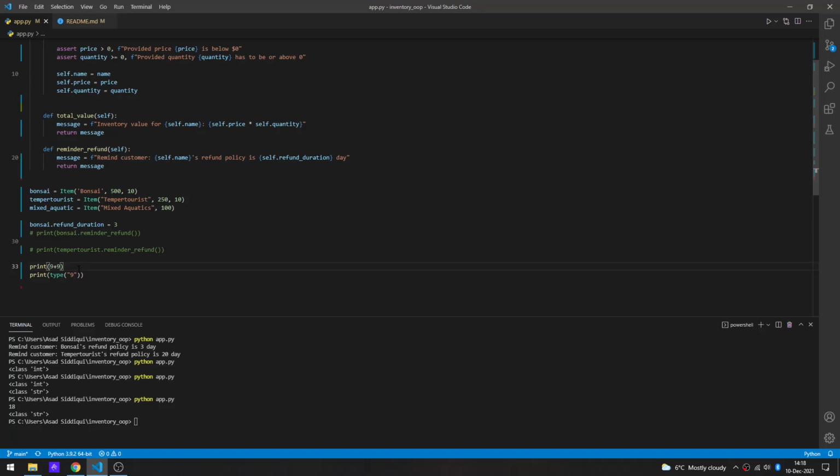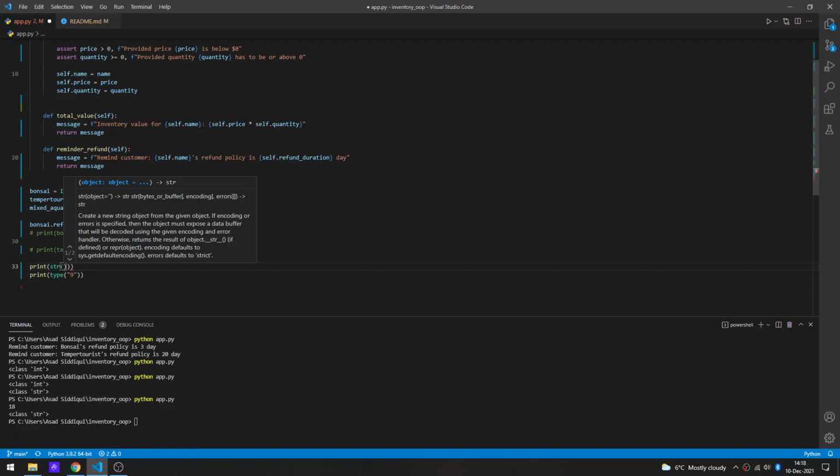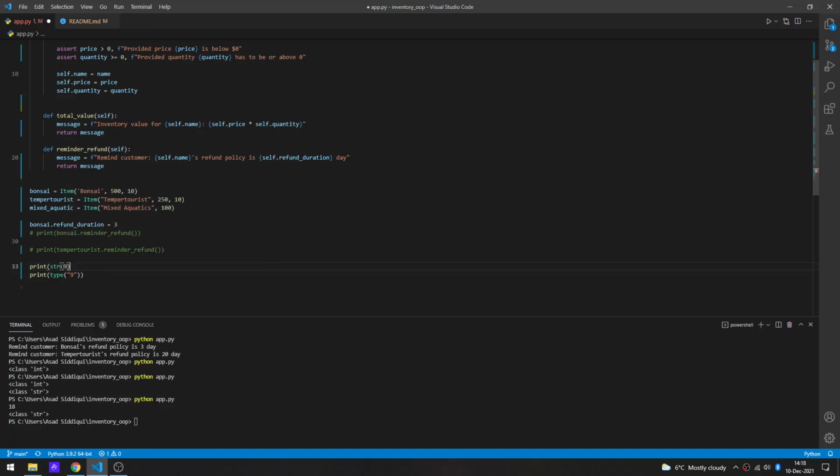Converting an integer into a string would result in a string, and if I do type, we can confirm that this is the case. Both of those show us the same thing.